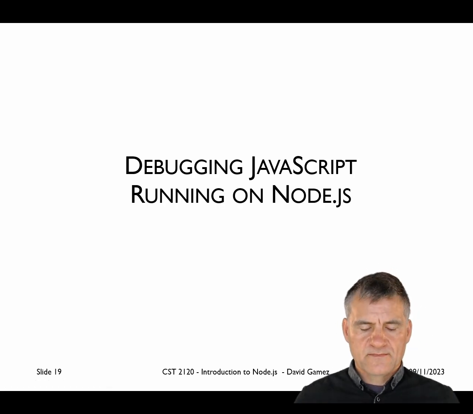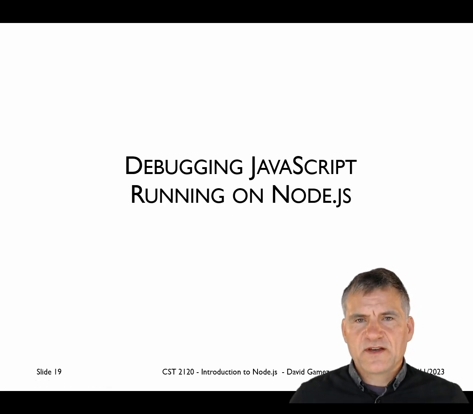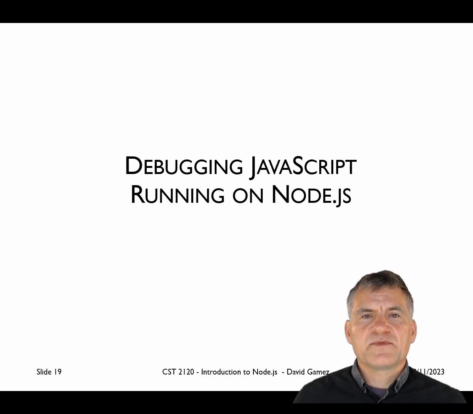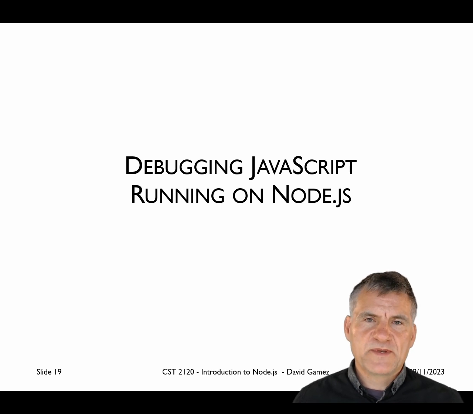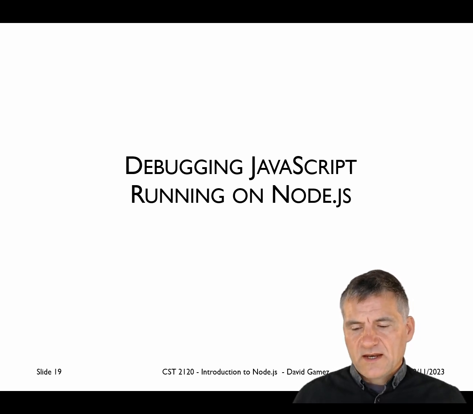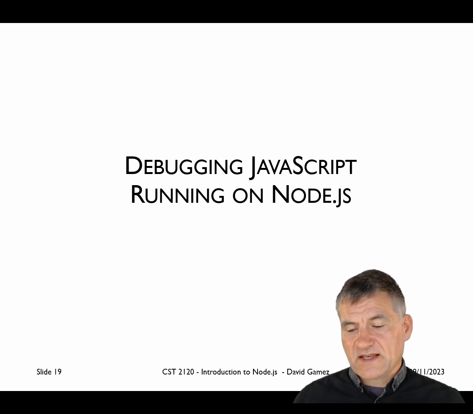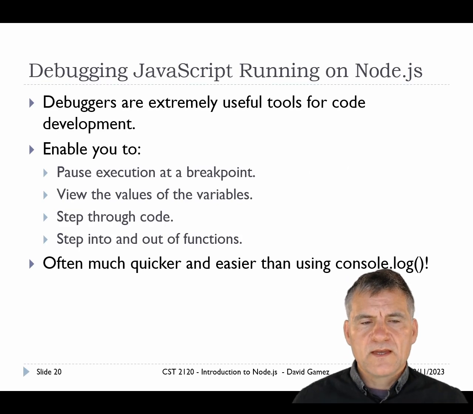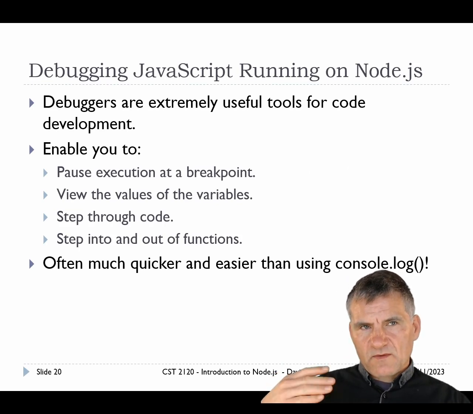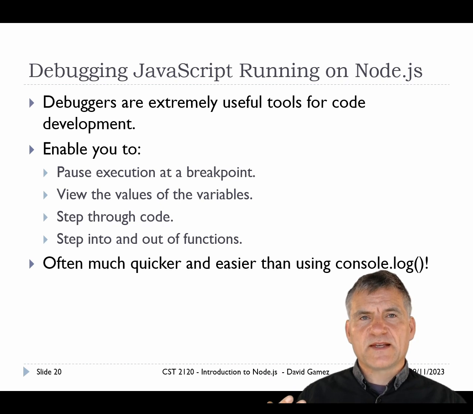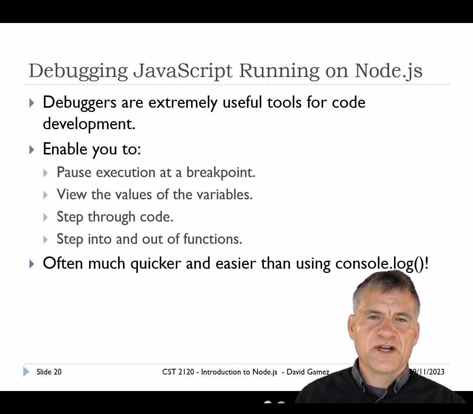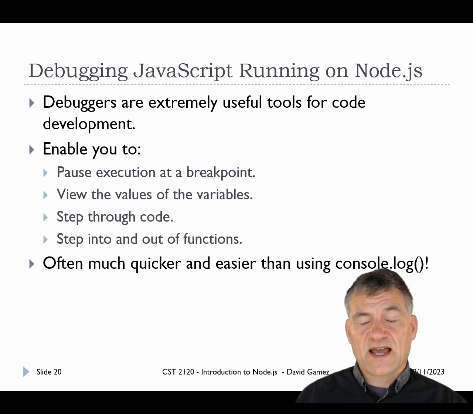Okay. So now we're at the stage, I hope, of being able to run JavaScript applications on Node, either in WebStorm or Visual Studio Code. And I want to talk about debugging these applications, yeah? A lot of people, when they're starting development, tend to use console log or the equivalent, system out print line in Java, whatever the equivalent is, cout in C++.